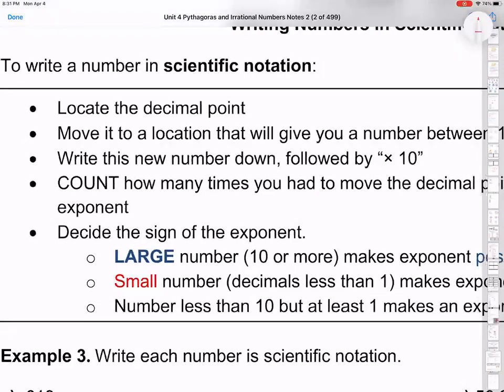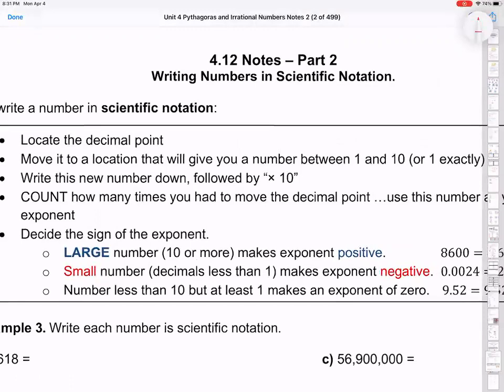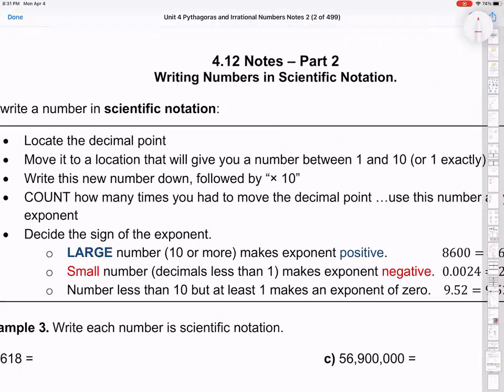Then you want to move that location, and we talked a little bit about this the other day, where your number is always in between 1 and 10. Now you can be 1, but you can't be 10. And today you're going to see why you can't be 10, but it can be 1. And your value is always going to be in between 1 and 10. So yesterday we saw, what happens if you have 7.28 times 10 raised to the, I'm just making this up, a fifth. Notice how this value is in between 1 and 10, that being scientific notation.